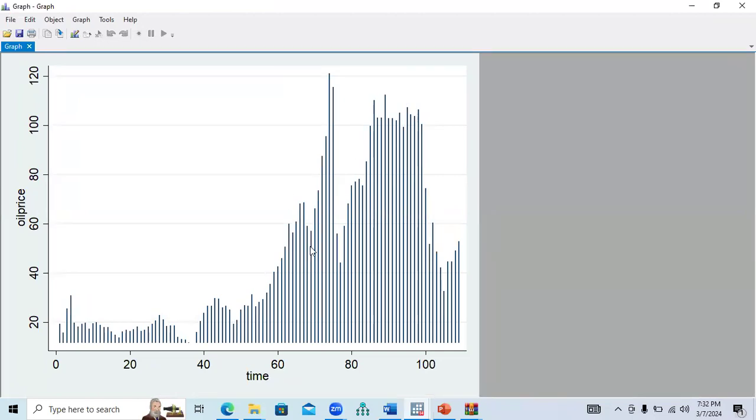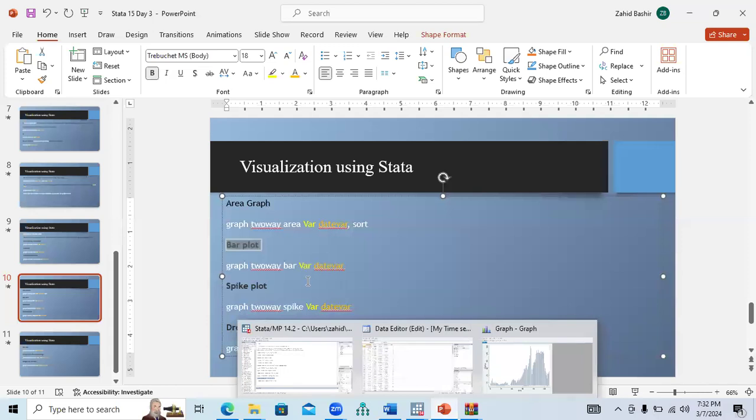Now it is indicating at what point there was a spike in some prices, and you can see here the highest spike here. Again, the prices are rising or decreasing, and so on. So it is up to the researcher for which type of graph or which type of visualization is actually indicating his point of view or his stance for doing any data analysis. So you can opt for any of these graphs.